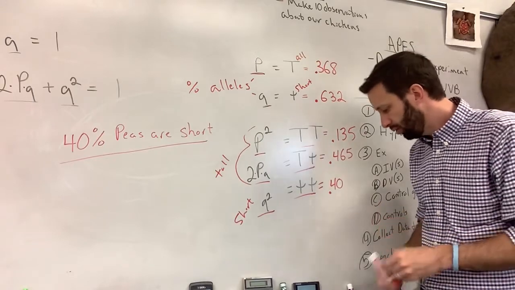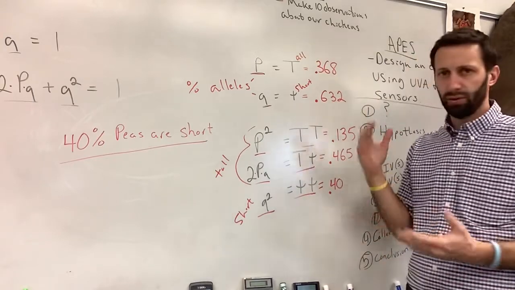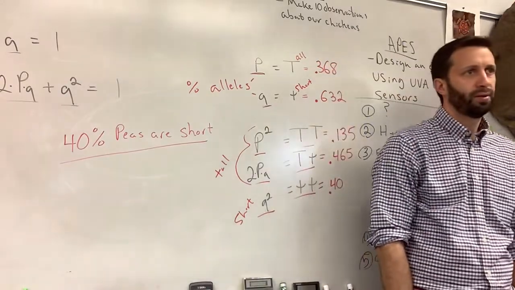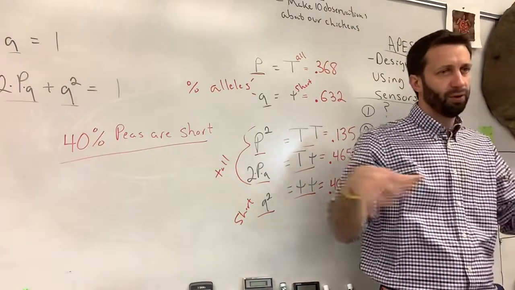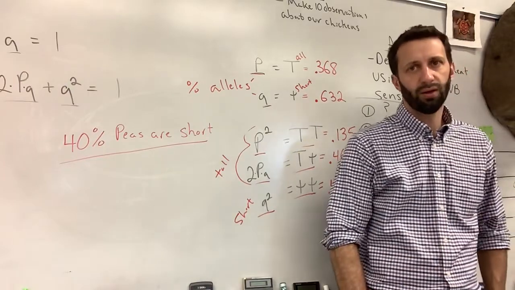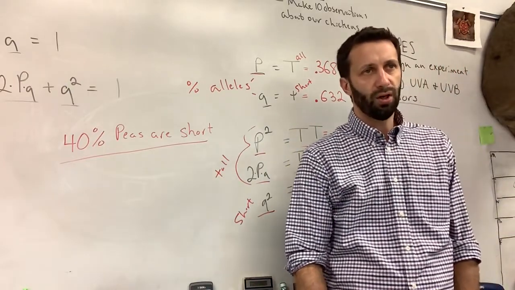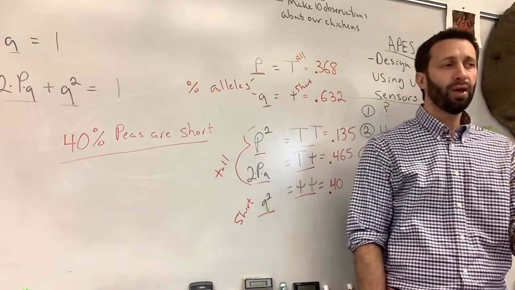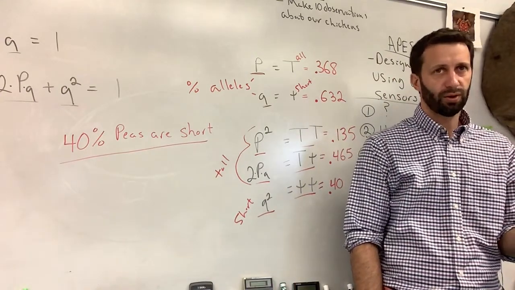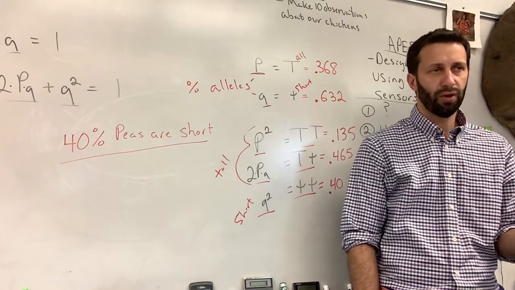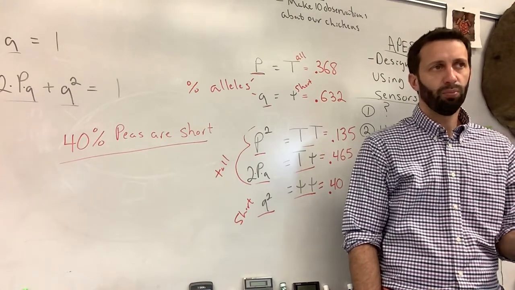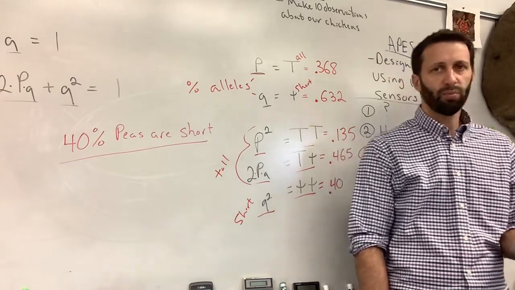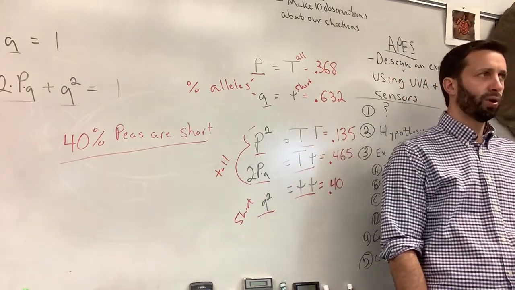Now, what can all this tell you? Well, let me ask you some questions. What is in the peas in the field that Tay was surveying? What is the percentage of short alleles within all those pea plants? Keep in mind, you can't see the alleles. You don't know how many recessive alleles are there in place. But we know how many recessive alleles are by calculating this. So Mason, what's the percentage of short alleles?